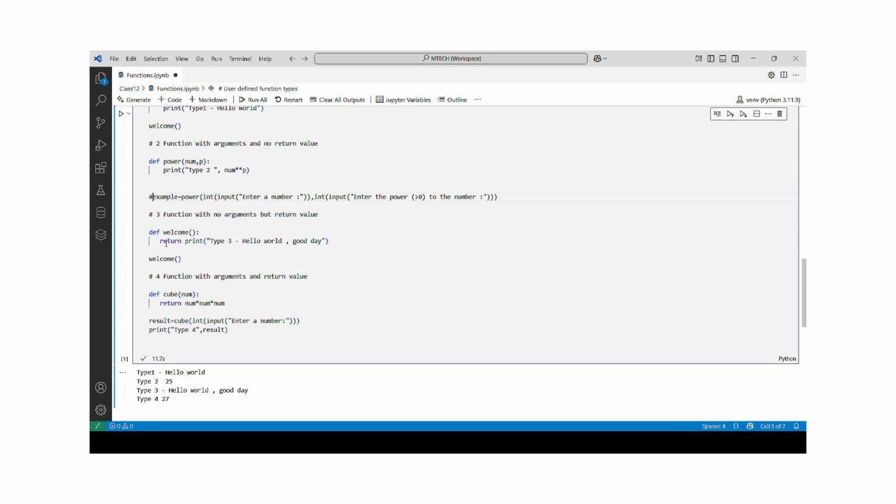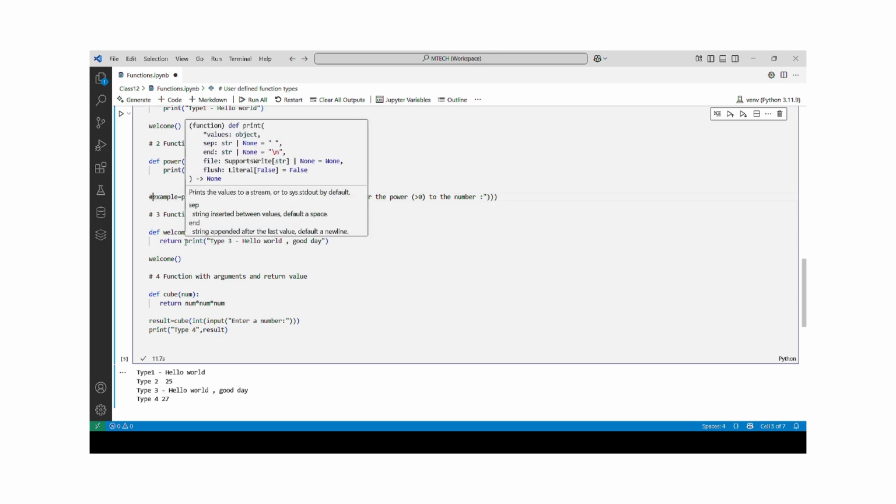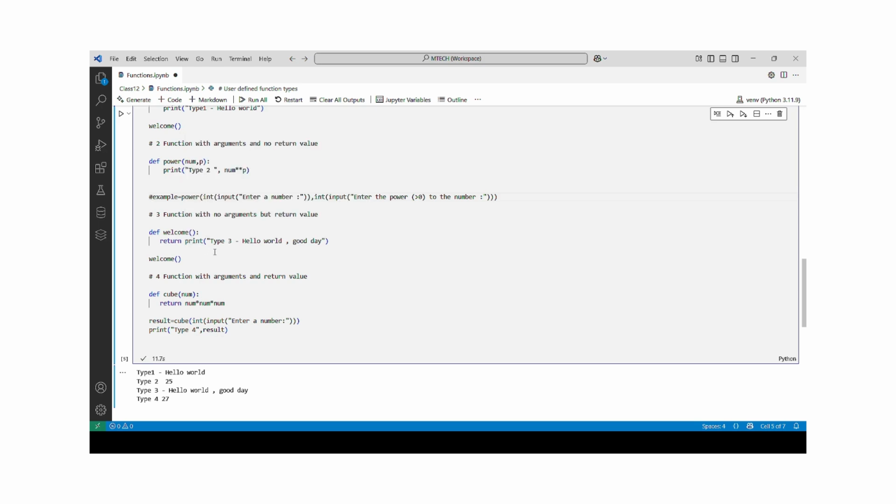So usually what we do in return is we assign the returned value to a variable. But here since it is print, it will print the value which is hello world good day. So we call this function here, welcome, and the value that welcome is returning is not assigned to anyone. If somebody is returning something, then it has to be taken by someone. Otherwise, we will drop that. Right? So the function is returning a value, we need to receive that value. So we need to assign that value to a variable. That is clear in the fourth example.